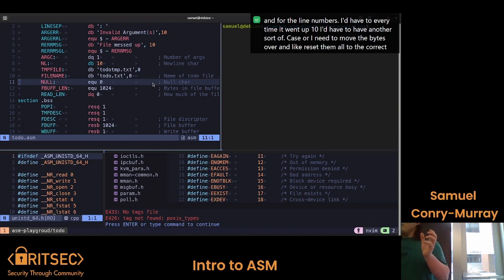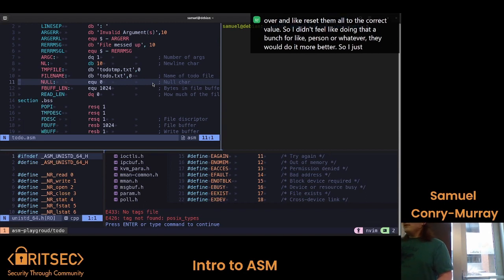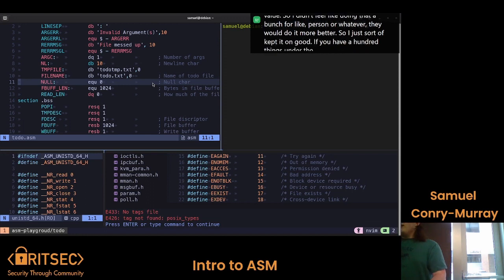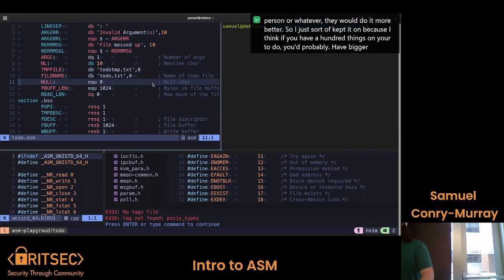So I didn't feel like doing that a bunch, or doing recursion or whatever that would do it better. So I just capped it at 100, because I figured if you have 100 things on your to-do list, you probably have bigger problems than line numbers.